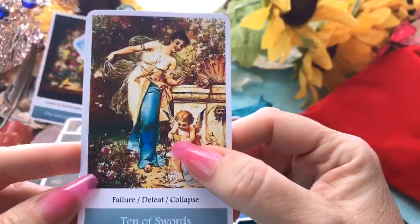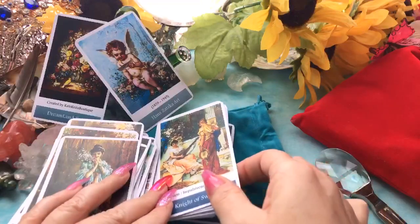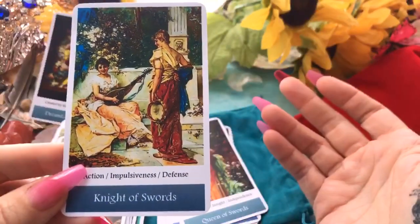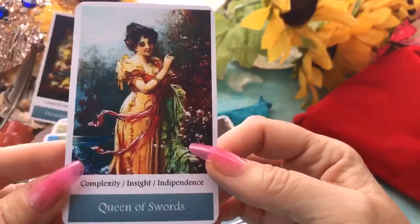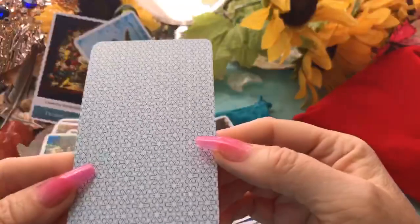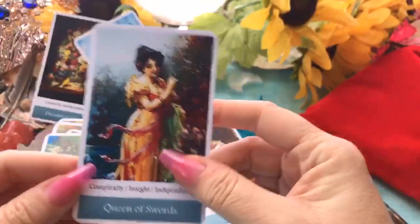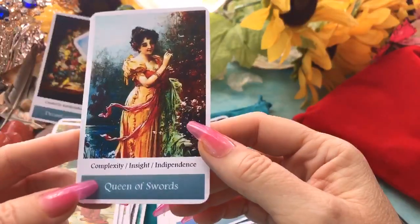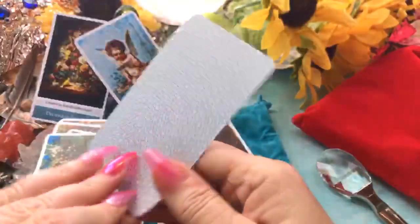Ten of Swords would be a hard one to see — picking his toes. Page of Swords. I would say if you got these it would be more for the collection than anything else, but you could definitely use them, and especially if you just wanted to use them as oracle cards. See the back? It's easily trimmable. You could trim them down, take the words away, and laminate them even. You could take the tarot words away and turn them into little baby oracle cards — that would be a possibility.